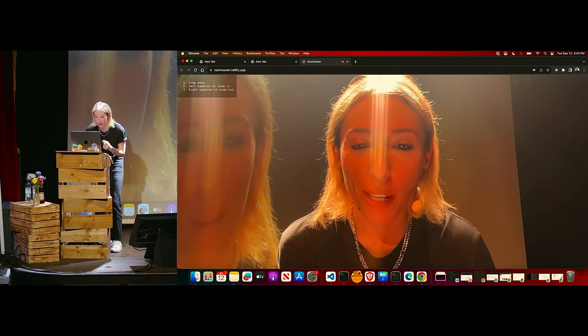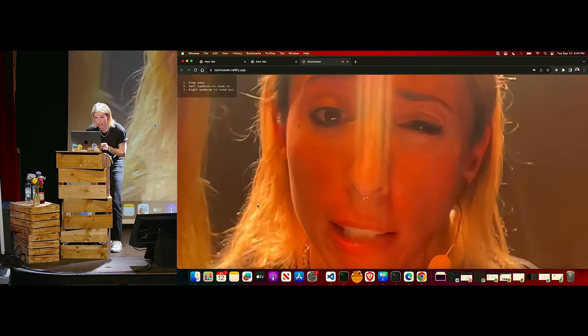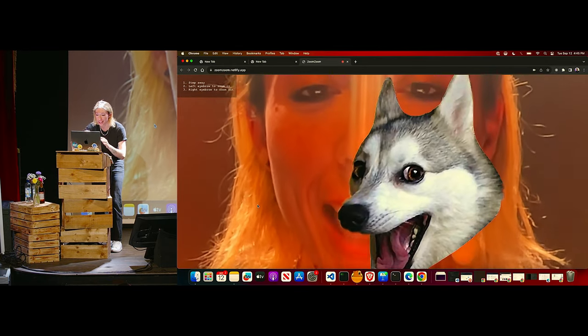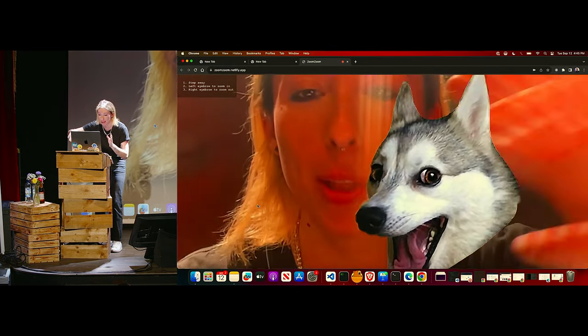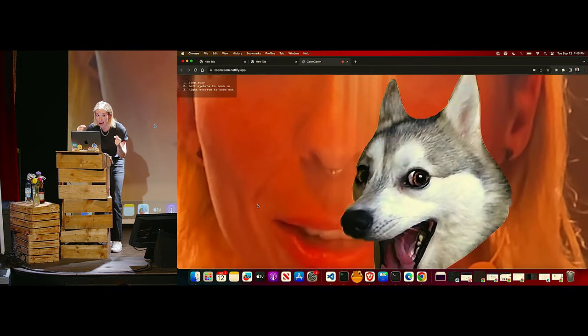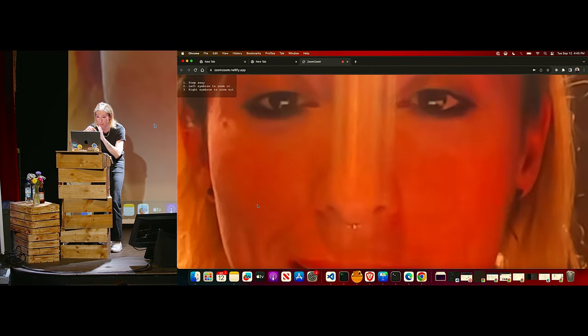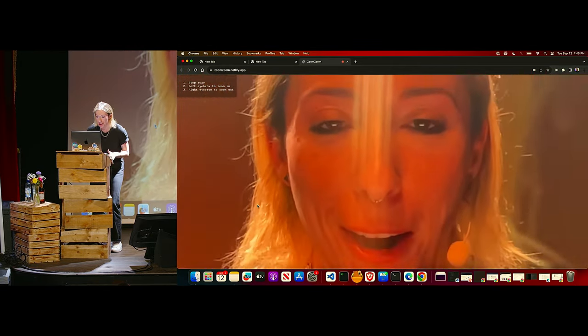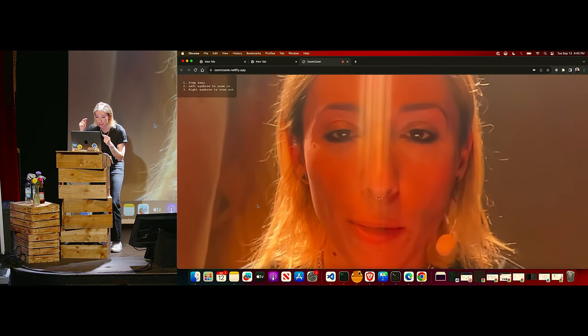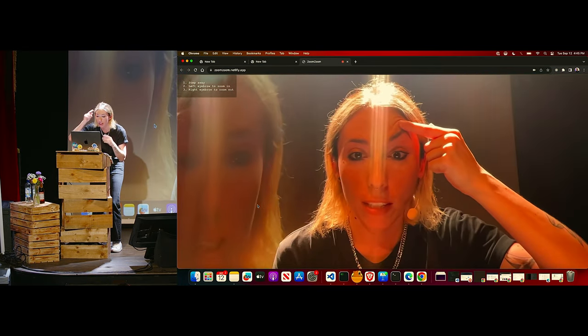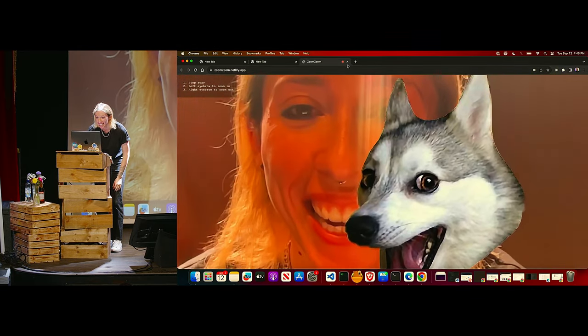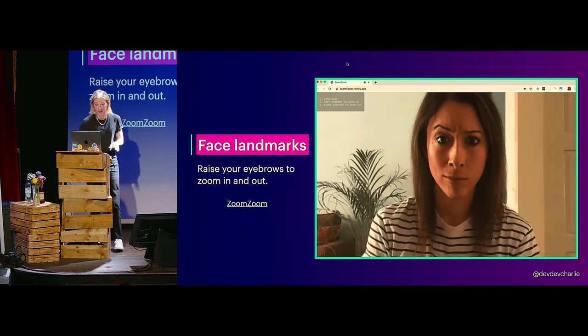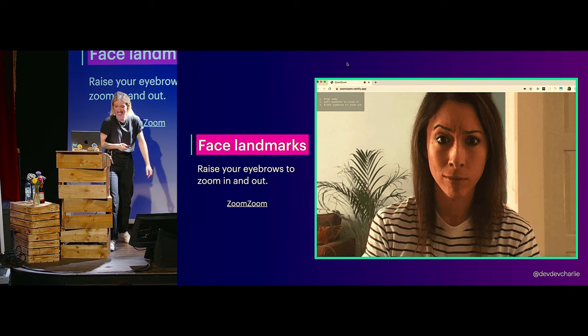So, wait, I'm going to try, because I need to zoom out after. So if I do that. Okay, oh, wait, not that. So there was another thing, but anyway. I realized I can't zoom out. I can't raise my right eyebrow on its own, so I have to do this. Okay, so you learn very important things when you build stuff like that.